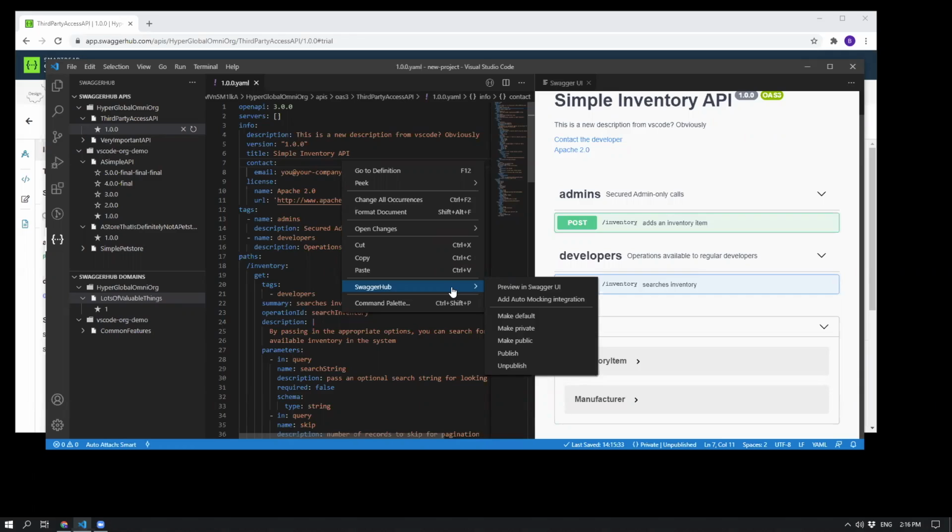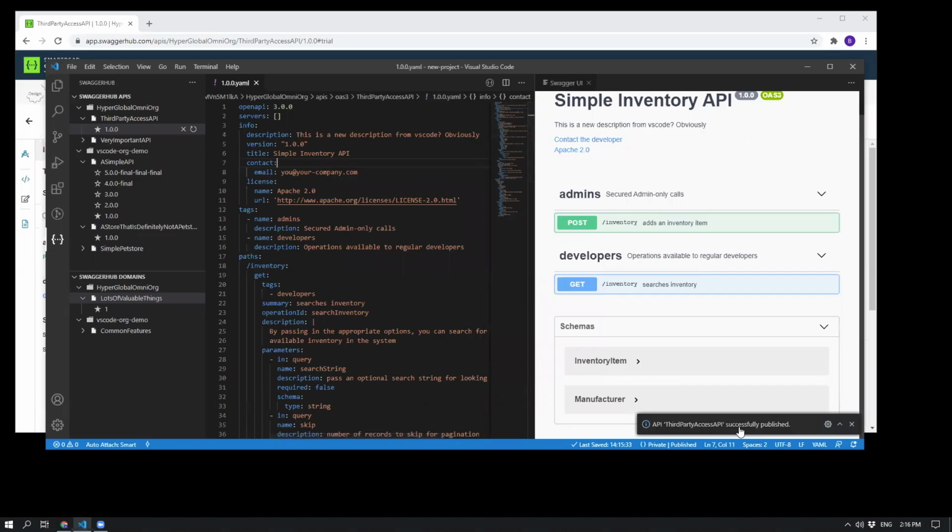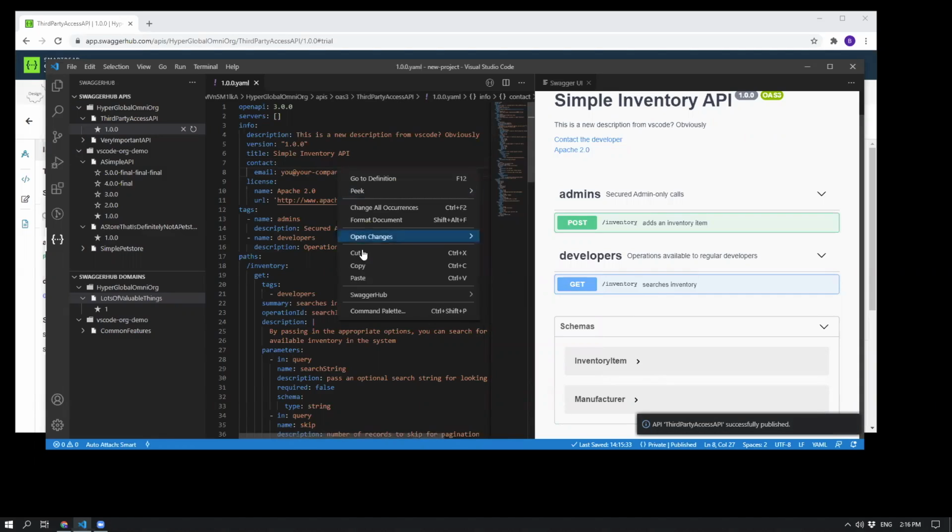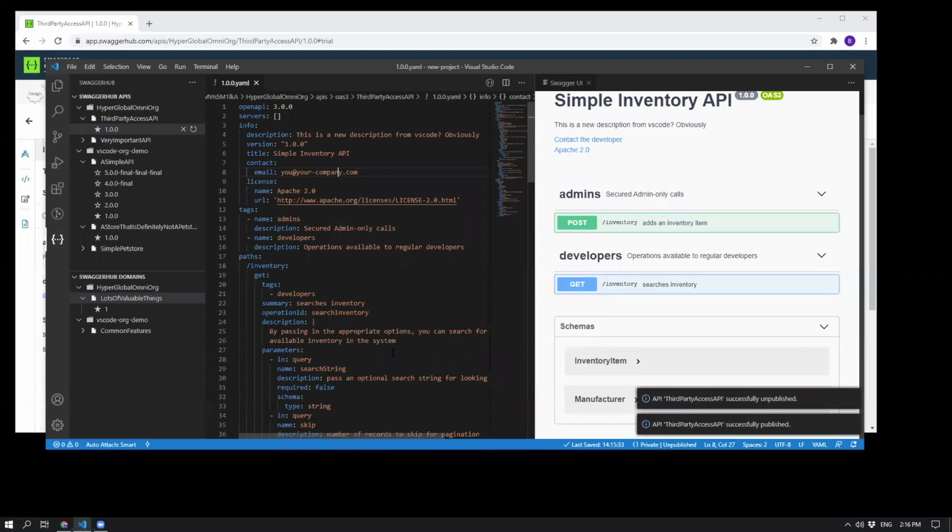And that's really useful. So being able to say, publish this API, well, it's very simply done like that. And now you have a published API directly from your Visual Studio Code. Likewise, if you decide, oh, I don't want to publish anymore, hey, it's unpublished now. So you have so much control over the things you want to do.